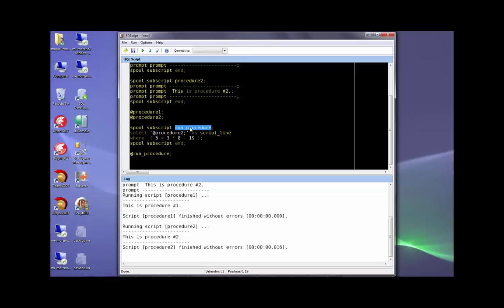Script itself doesn't have much power for making intelligent expressions, but SQL does have intelligence for making powerful expressions. So what we're going to do is create the subscript called run procedure, and then with a select command from SQLite, create the procedure that we want to call.